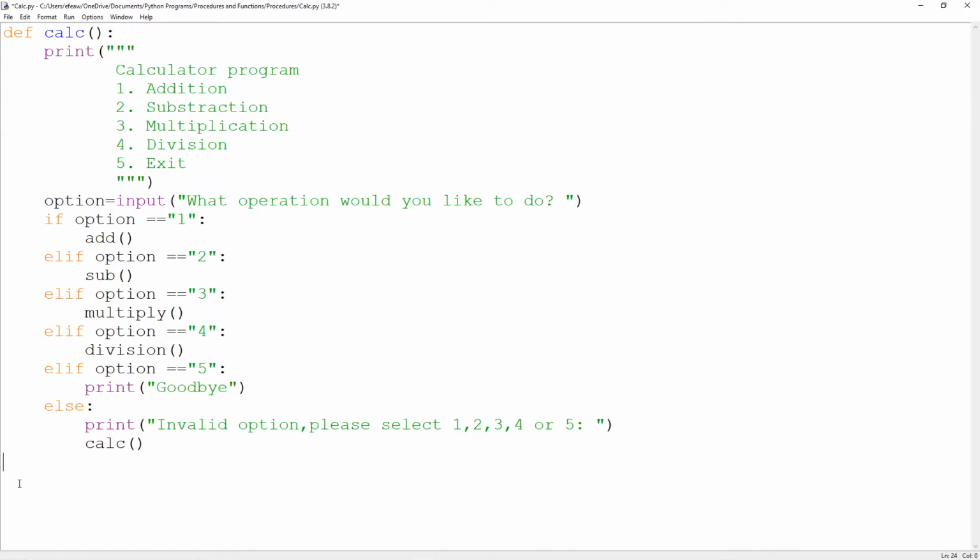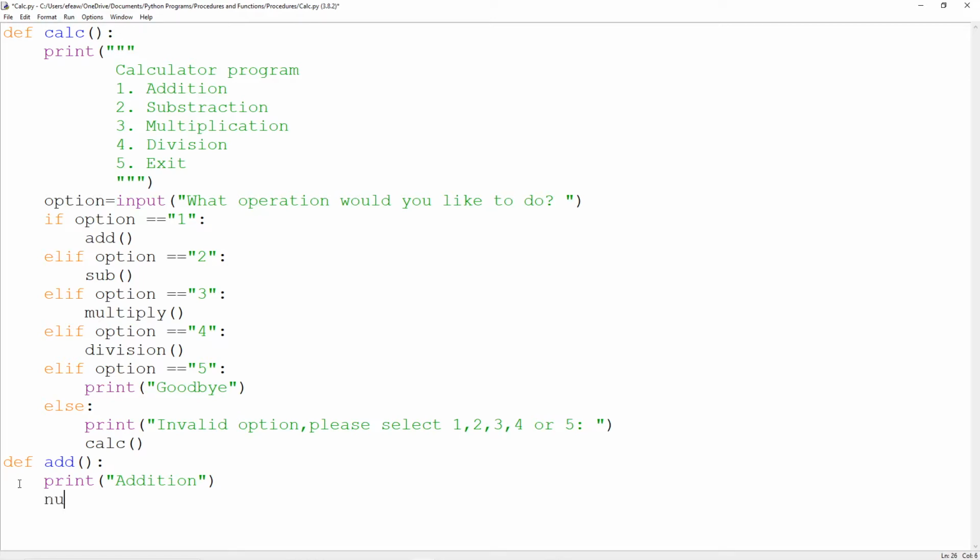Okay. So let's create our first procedure for addition. We define our procedure, def, and we're going to call our procedure name add. And then what we're going to do is print a title just to inform the user that this section is for addition. Then we're going to ask the user to input 2 numbers.